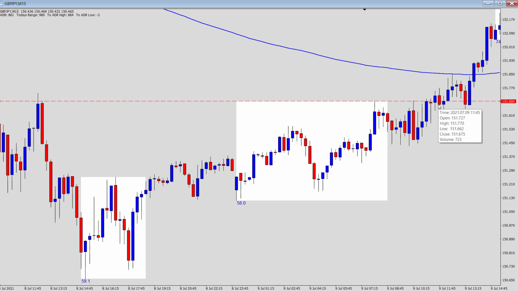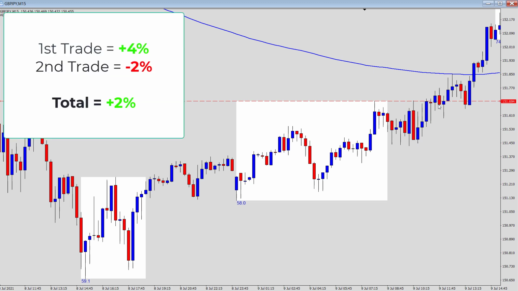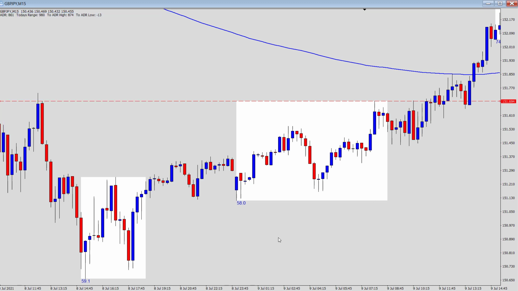So initial risk of 2%, initial profit of 4%. If the take profit gets hit, 4% gain, as was in the last trade. The stop loss gets hit, negative 2% loss. So 4% on the first one, negative 2 on this, brings us down to plus 2% in the month, and we continue forward. The next trade was on the pound.